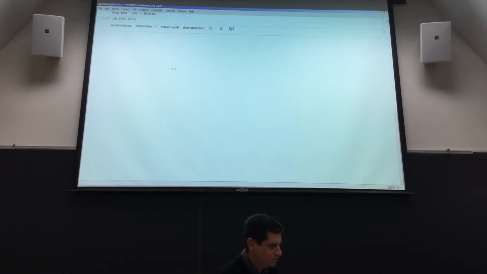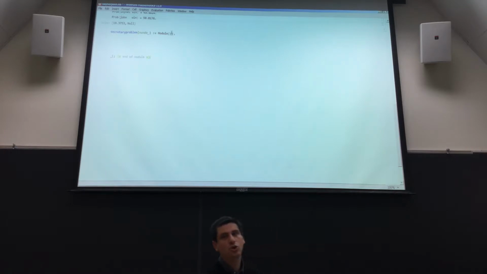All right. So we will do it as the secretary problem. Numdo will be the number of iterations we will do. Module means I'm an extremely bad programmer at times. I basically say I'm having no local variables. Anything inside the parentheses there are local variables for Mathematica, and they will not be seen by other parts of the notebook. I kind of like things to be seen by other parts of the notebook, but you then have to worry about one variable overriding another. Okay? So one of the things that we have to have as an input is the number of times we want to run this. What else do we have to have as an input?